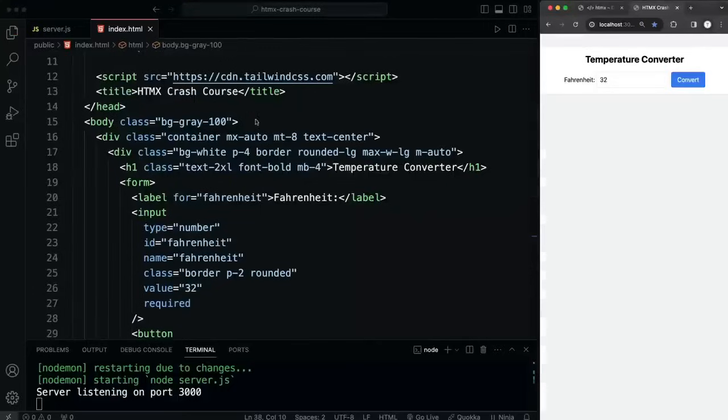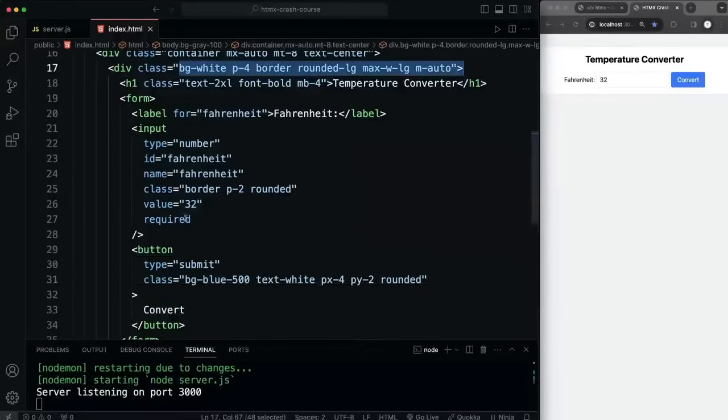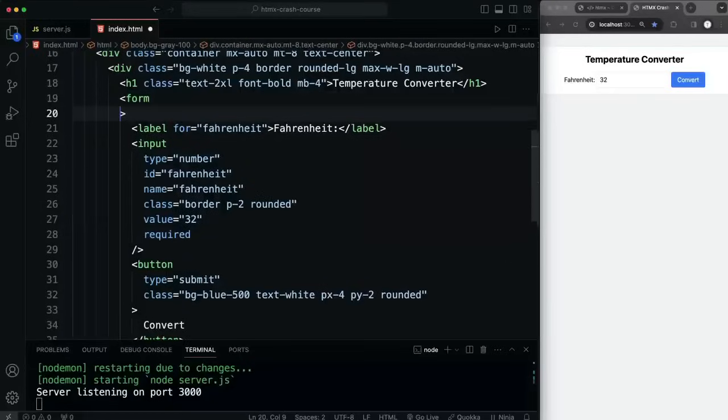So I just added a gray body, we have a container, we have a card, and an H1, and then a form with a single input, which is Fahrenheit, has the name of Fahrenheit. All right, so to make the request, we're going to want to add onto the form this time, not a button.